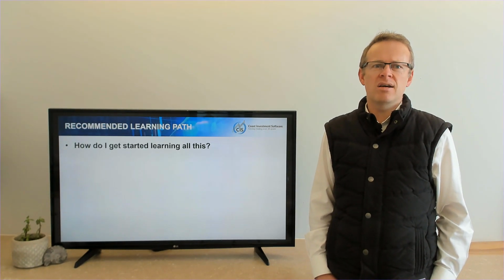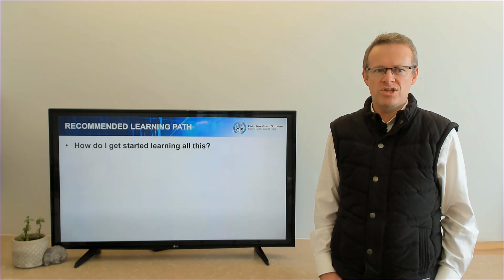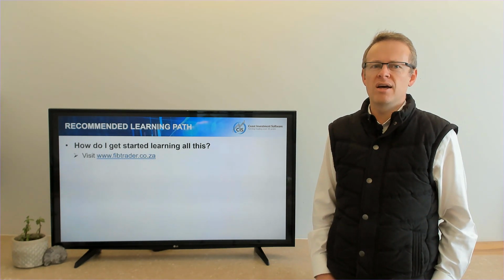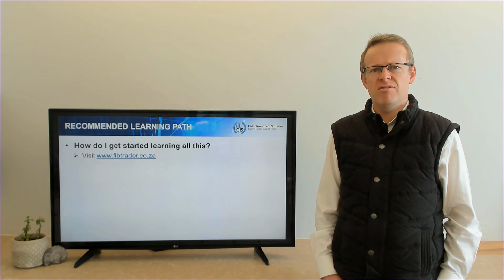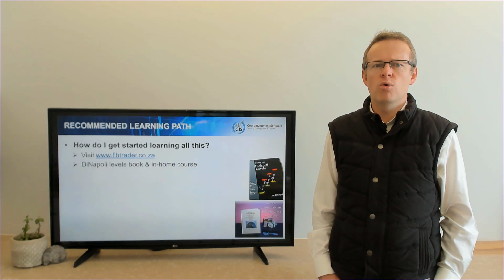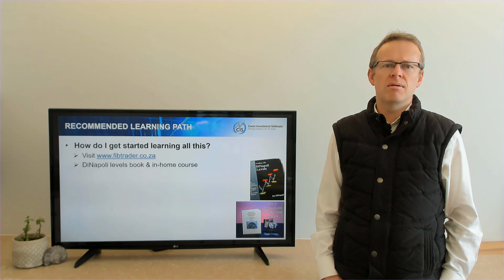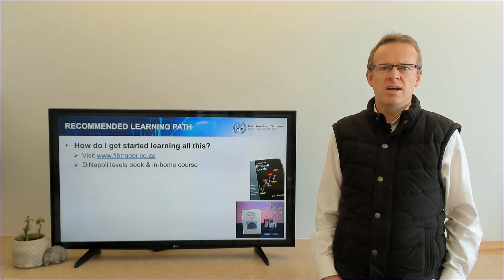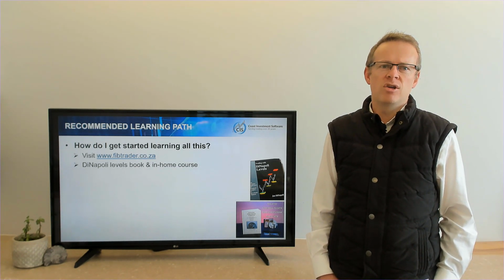So how do I get started in learning all of this? And this is a really good and important question. The first step would be to read the book. So you can buy the book from fibtrader.co.za. There's also a lot of different information of this whole method over there. The book and Immunome course would be your foundation. That's where all these concepts are taught, and Joe has gone through some really hard work to put it all together in a way that's really educational and even entertaining, if I might add to that.